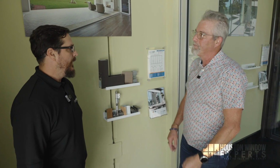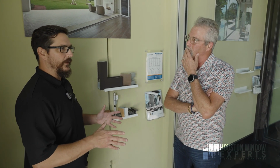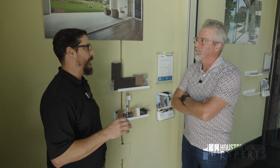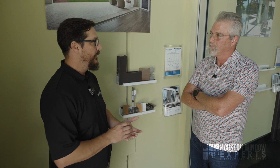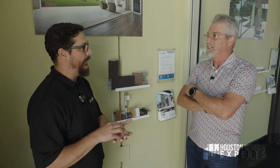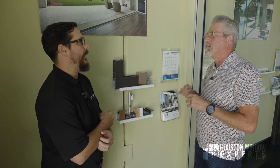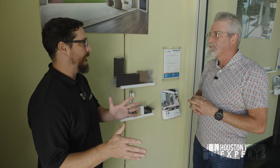You got it. So from there, we've got 4 standard colors. We've got the black, white, bronze, and then the clear anodized. Which is this behind? This is the clear, yes. Exactly. If one of those doesn't suit your taste, we can do custom colors. So if you've got a match, we just need to match a color chip, or you have a specific RAL number, we can match that as well. Right. And those would be powder coat as well? Powder coat or Kynar. Yep. Whatever you guys need, we can get done.